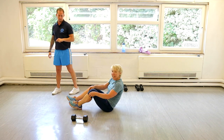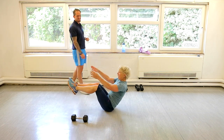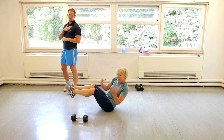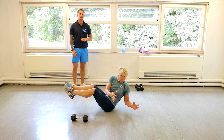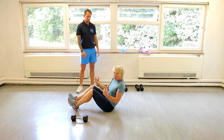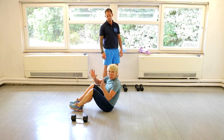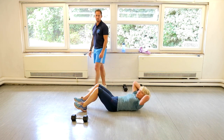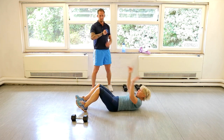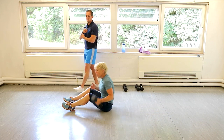I'm going to do that because my knees are hot. Like that, one dumbbell, twist, so my chest is facing you, then it faces the wall, then you. One foot down, or two feet down. If your back's dying, all we want you to do is go back down and do normal crunches, or just oblique crunches like that. So we start with the Russian twist.